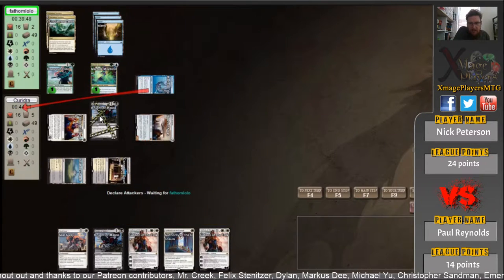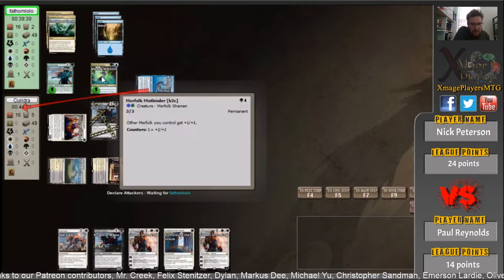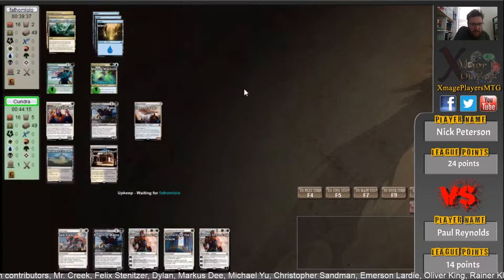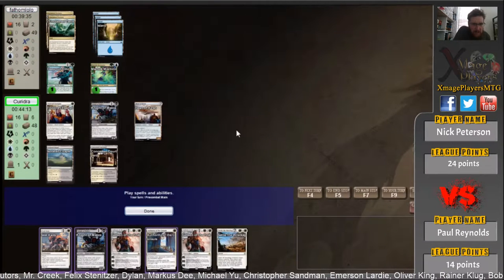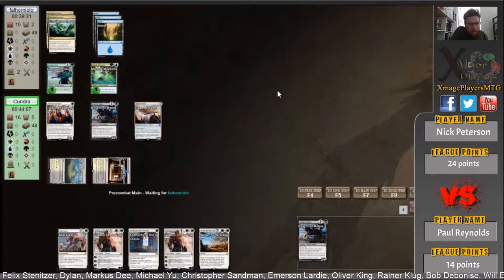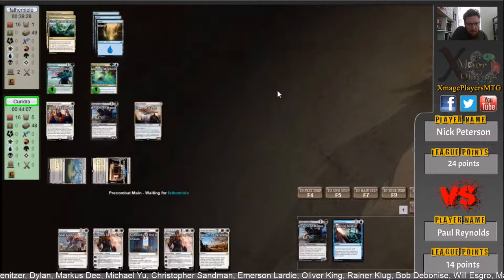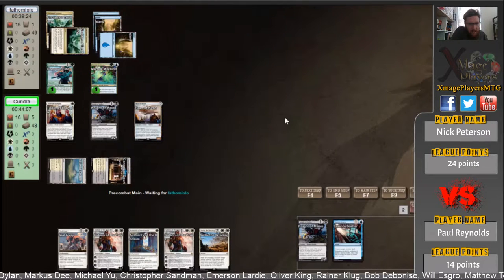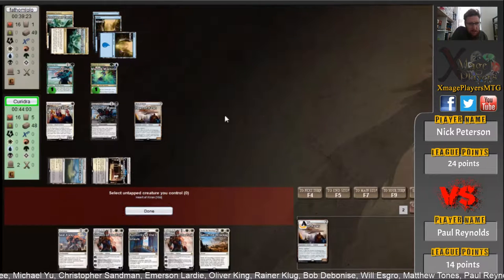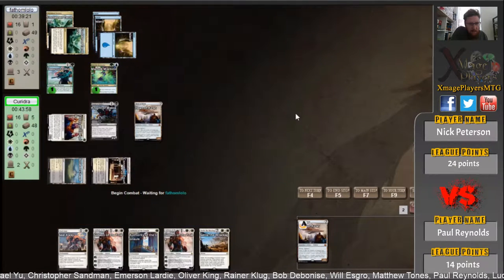But again, five mana up, two cards in hand, nothing doing. The Trickster gets in. Now, this is kind of annoying. I was going to say, we can't see the power of these creatures. It was a 3-3. I don't think he knows that the Knight has first strike. Essence Scatter on the Knight. So he's down to one card in hand. But the black-white deck getting it done on only two mana.